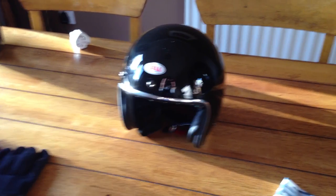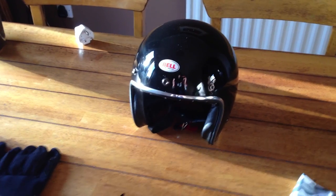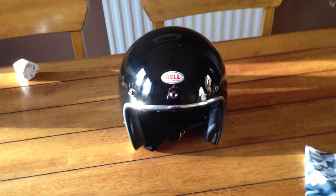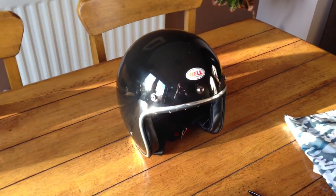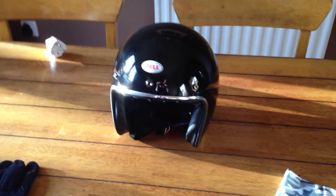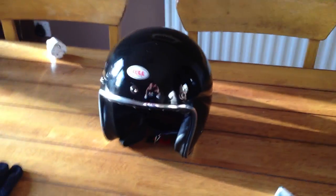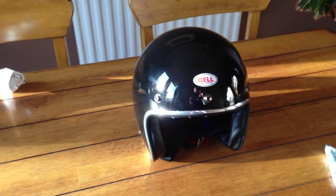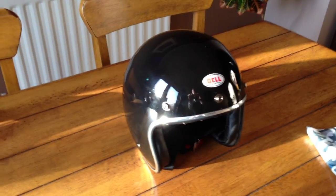And when you've got yourself your open face helmet, I tell you what, the sensation of riding your bike is so much better. I love it, absolutely love it. And what's interesting is — you will have had that experience if you're a cruiser wearing a full face helmet — something doesn't quite fit right, especially when you're coming up to another cruiser rider, they're coming towards you and you're in that zone of: do I nod at them or not? Because especially in the UK, there's a real class war and biker kind of war of who nods at who.